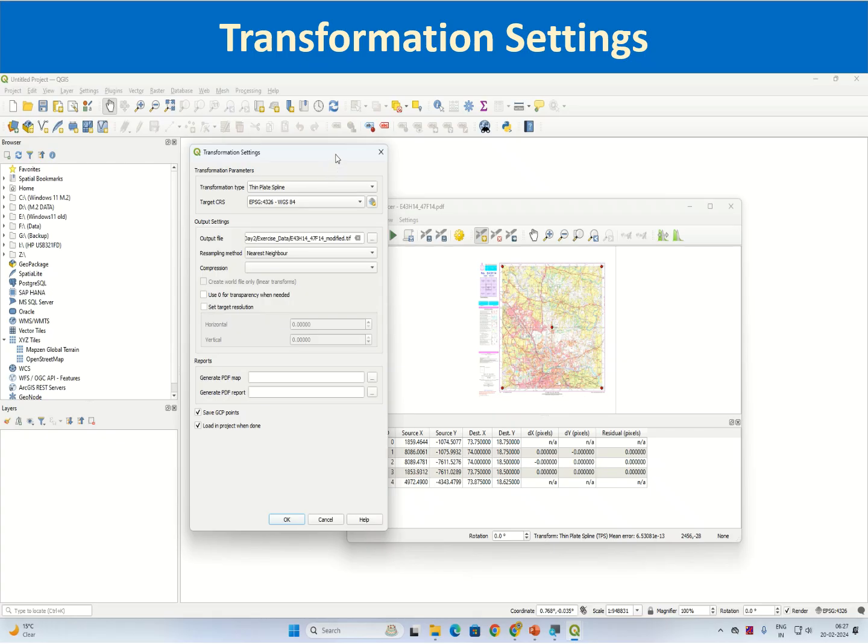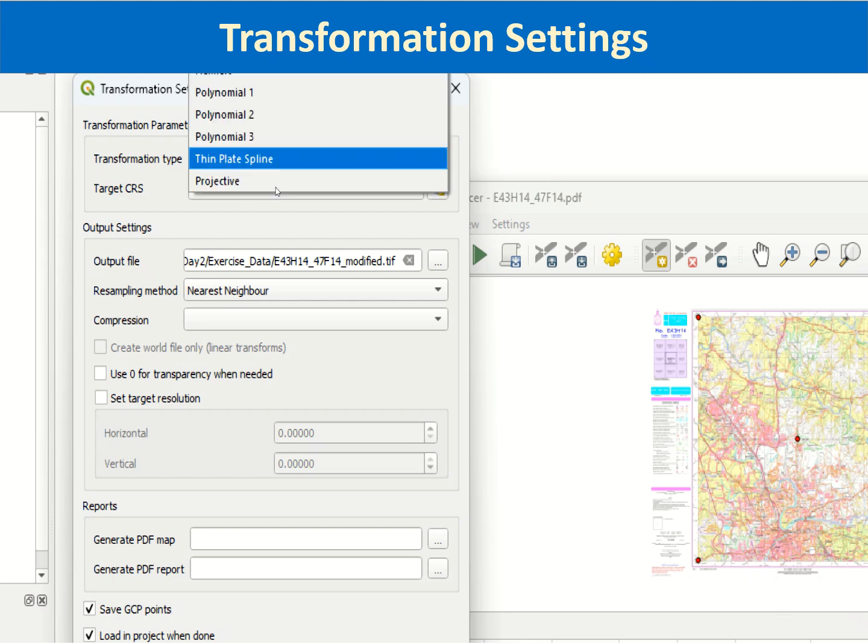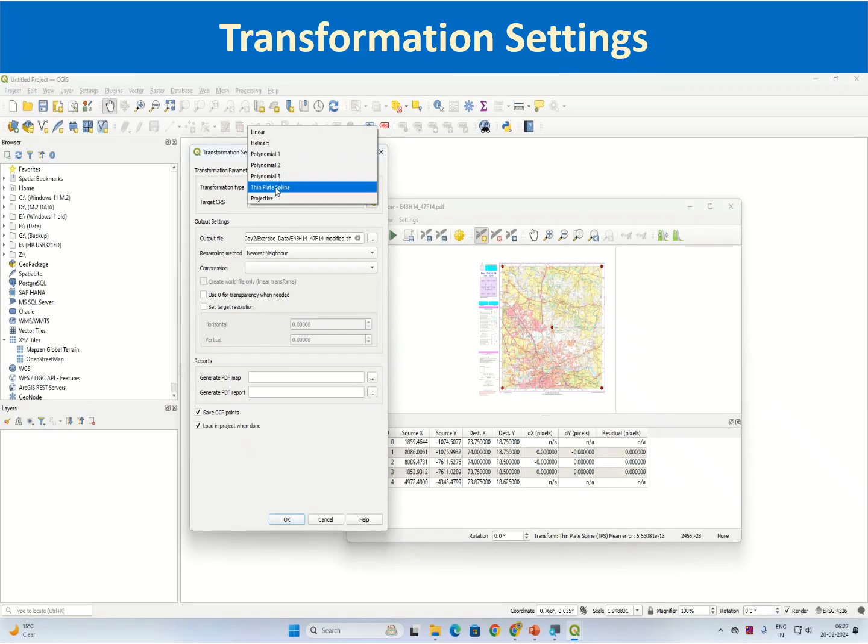So here in the transformation type, there are many options available: Linear, polynomial 1, 2, 3, thin plate spline, projective, etc. Depending upon the number of ground control points, the type and quality of the input data, and how much geometric distortion you can allow after the transformation, you can select the type of transformation.